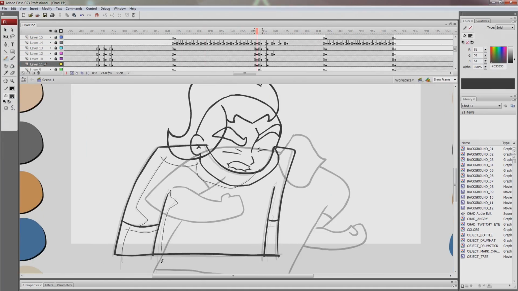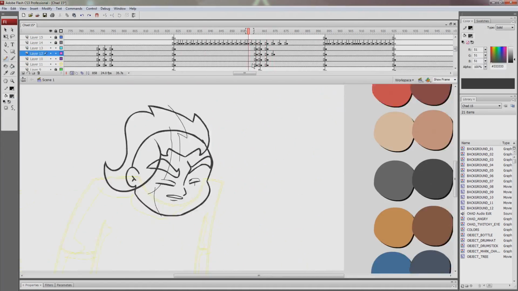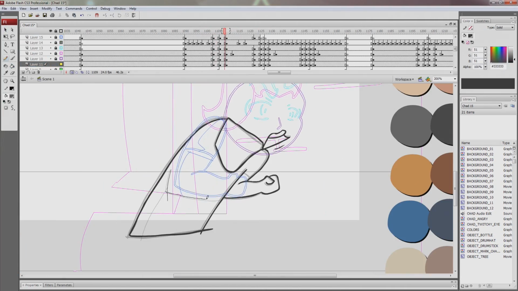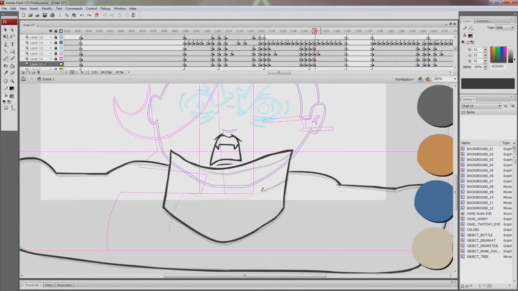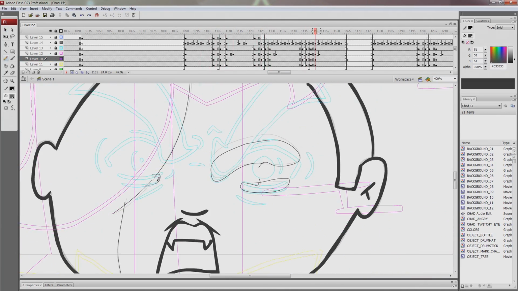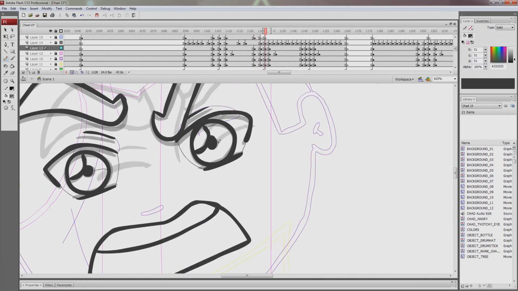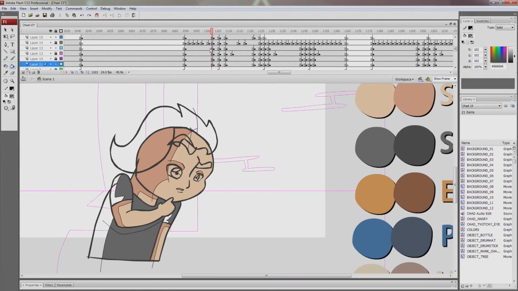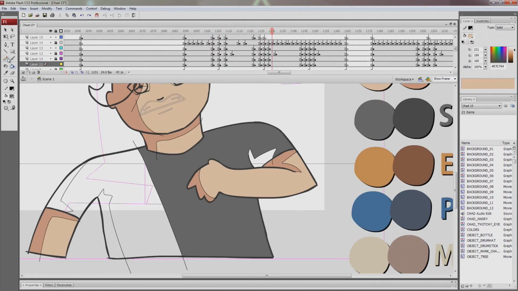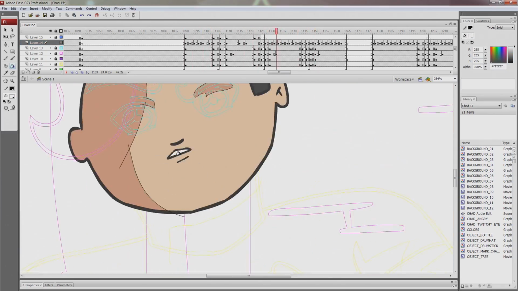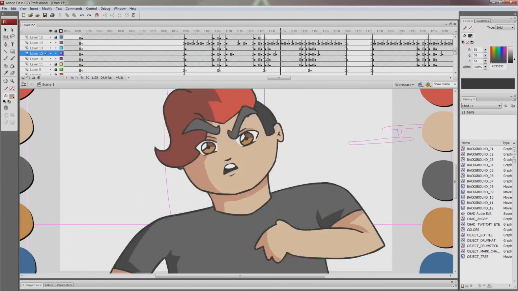I mean, I didn't do anything crazy with either the shading or the backgrounds. The backgrounds looked very basic, to be quite honest. But I don't know, I just wanted to try and do the shading on top of the background. I think it was a good idea to try that and see how it would work. But in general, there was no particular point to it other than just trying stuff out. I like to do that, try different things and see how it works. I've talked about this before and how I like to spice things up a little bit, do things differently, because you never know if that way is better or not. So I totally encourage you to do that.